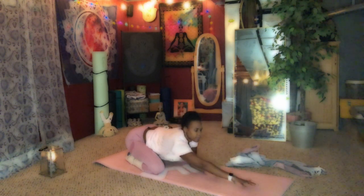Completely relaxing our bodies here in our child's pose. Using the breath to relax and soothe. Going inward. Inhale.